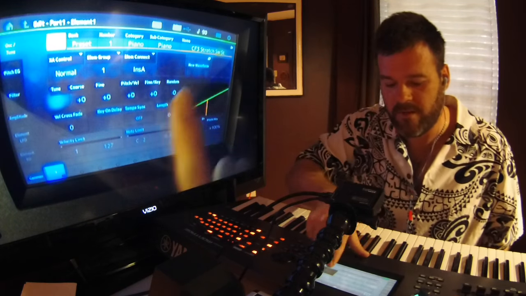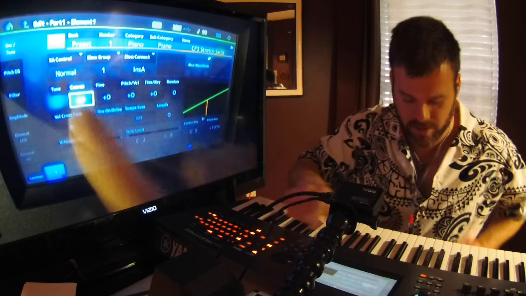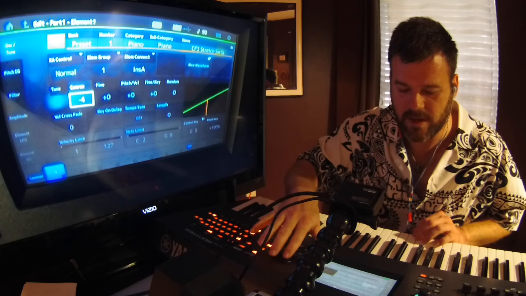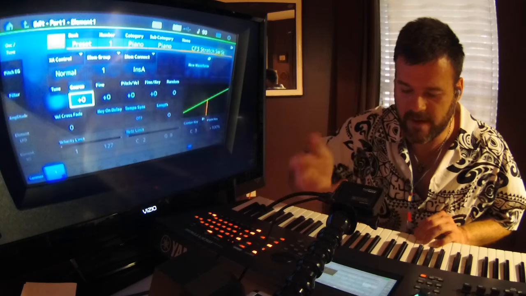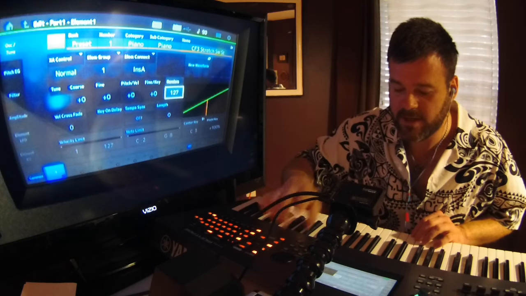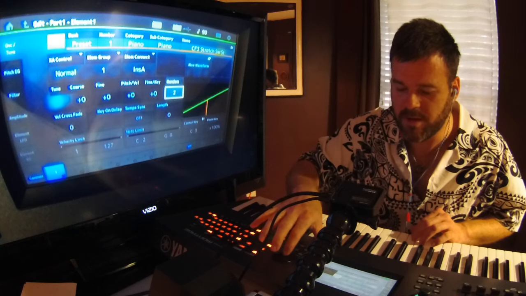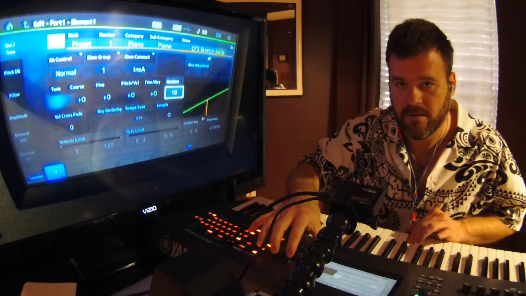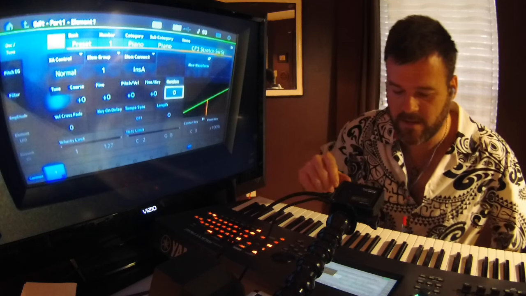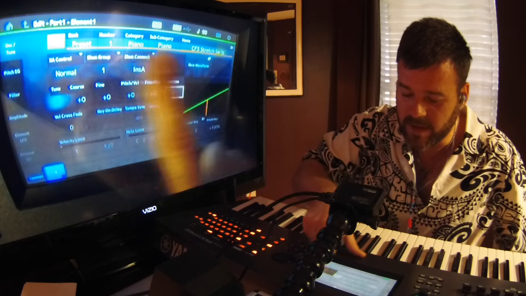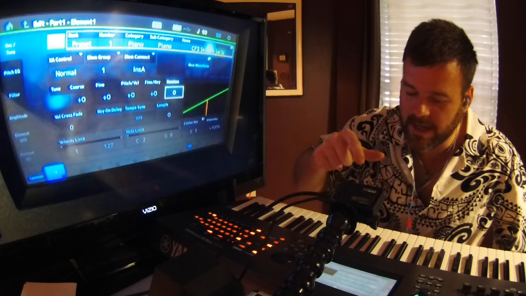And then over here, of course, your coarse tune, you can change where it goes and the direction it goes and stuff like that. Fine tune, pitch. Random's pretty neat because if you had it all the way up, it's very random. Or you can put it kind of low to get some slop, like an old analog type style synthesizer. Come over to your bank number, category, subcategory name, and hit that.